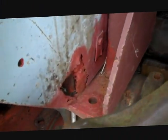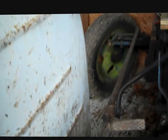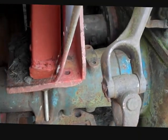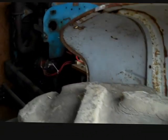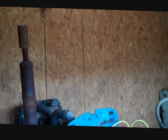I've welded these up. There's a bit of rot there. They're obviously new at some time because they've still got primer on them, but they've been allowed to rust. But I've put some reinforcing ribs in on the inside, if you can see them. And they're now quite strong. Inside of the wheel hub there. So that's all good. Can't get up that side, but we'll have a better look at it if I get it started and get it out.